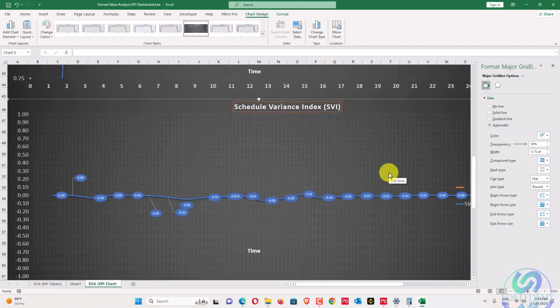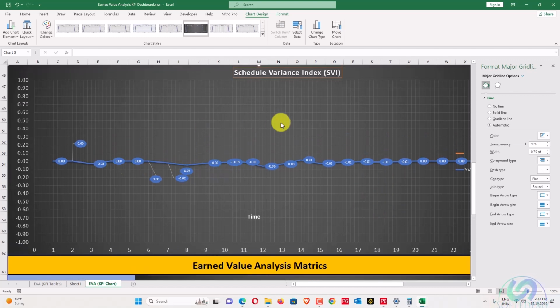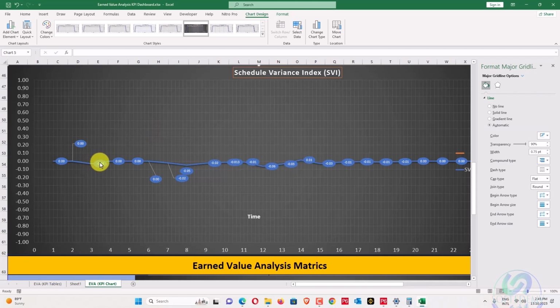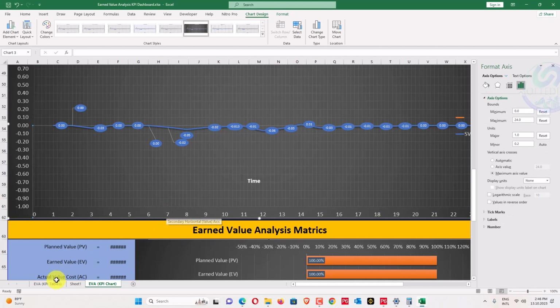I have already told you in the schedule analysis how to calculate the delay. So this one is our schedule variance index. The schedule variance index shows at what position you are behind your plan. Zero is your actual. If this value is positive, then you are ahead of schedule. If this value is negative, you are behind the schedule. So at these points with minus values, you are behind. You can see this one has periods, like 7.